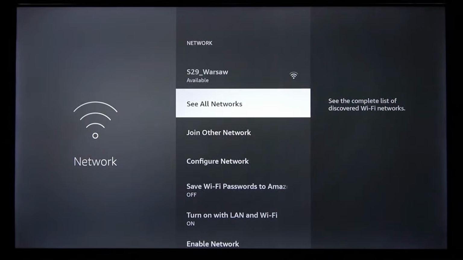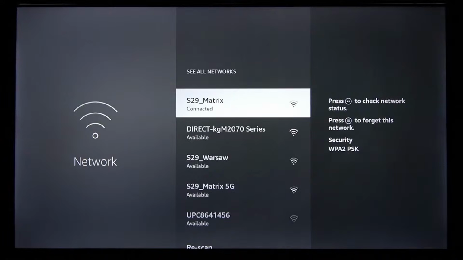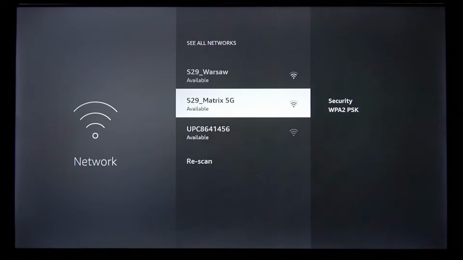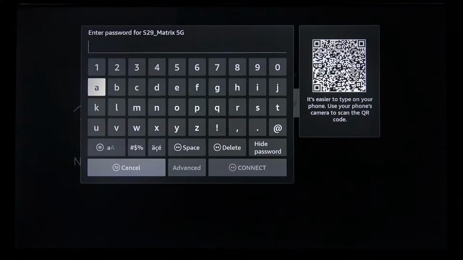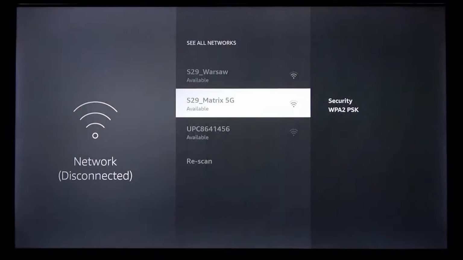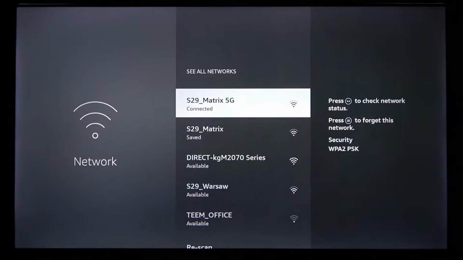Then wait for a while, select See All Networks option, find the network that you were connected to, press OK, and enter the password to it, either using the on-screen keyboard, or instead you can scan this QR code and use your smartphone, or you can just open the Fire TV application on your smartphone and enter the password on it. Give me a moment. Once you enter the password, select Connect, and then wait until you are reconnected.